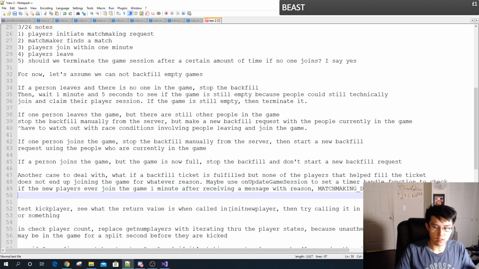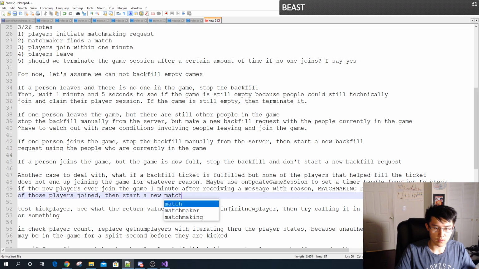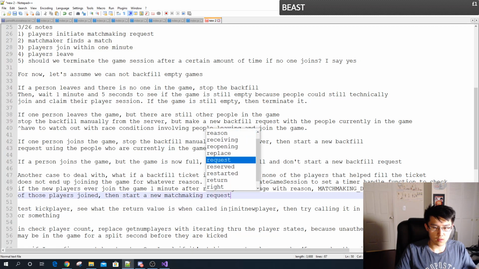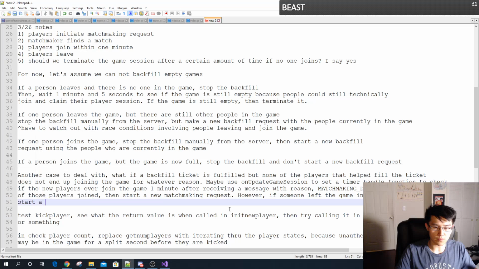And if none of those players join, then start a new matchmaking request. However, if someone left the game in this minute, then no need to start a new matchmaking request.